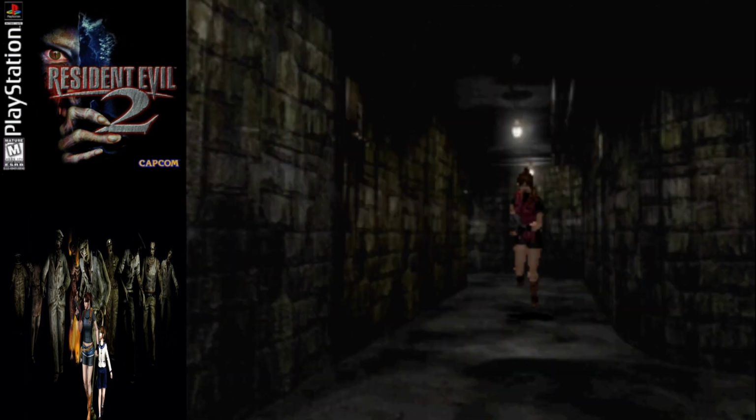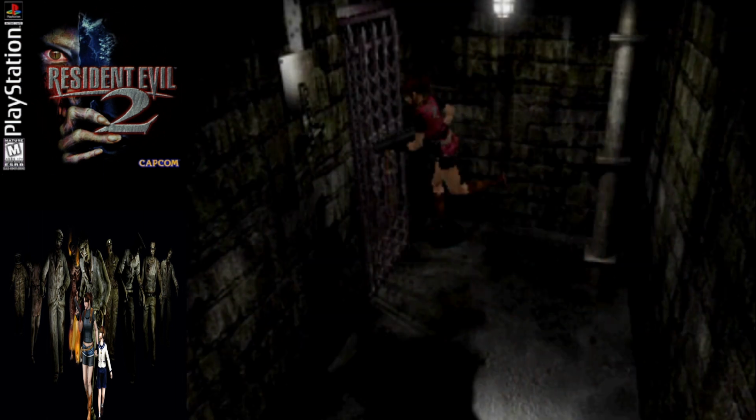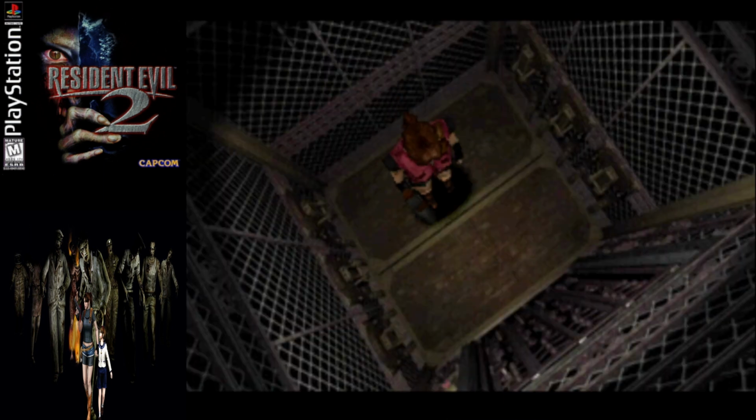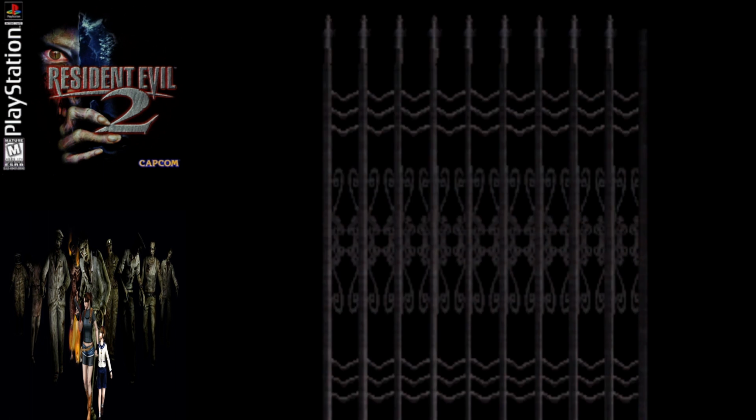Now up here is probably one of the most annoying parts of this game. I like to call this stop and go. Because now you got Sherry in your party, and Sherry is actually very slow. So she can't keep up with Claire, and Claire is very fast. So what will happen is if Claire moves fast, Sherry will actually lag behind, and if Sherry gets too far behind, she'll actually crouch down to the ground.